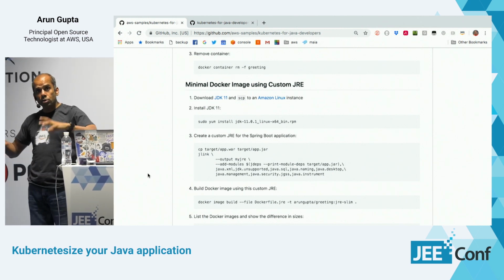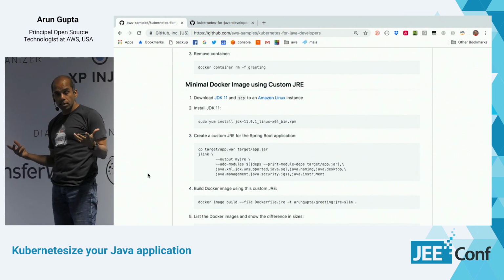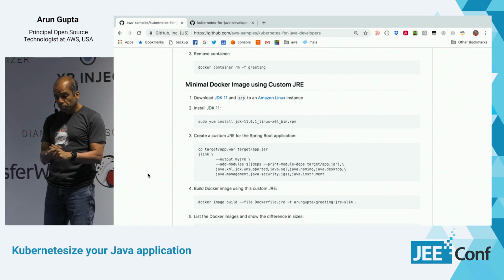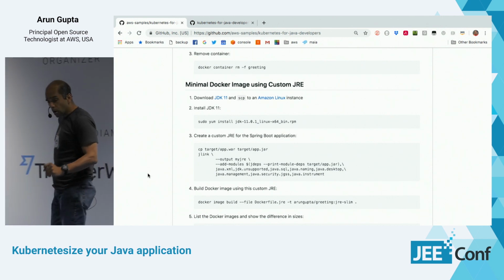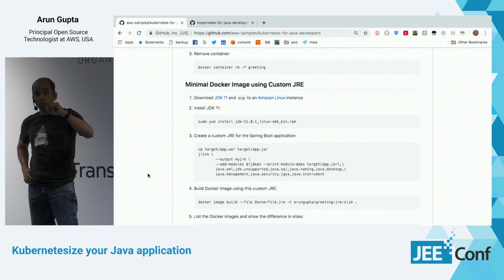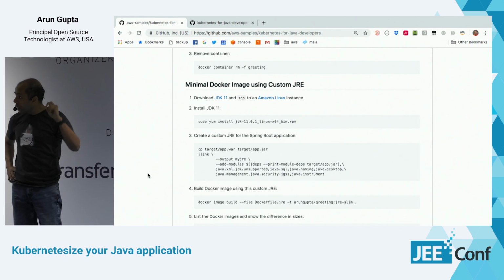That's where, in JDK 11 particularly, there is this feature. JDK 11 doesn't ship with the JRE, as a matter of fact. So what you do is you create your custom JRE. What I'm showing over here is how you can create a custom JRE for your Spring Boot application, using tools like JLink and JDeps.